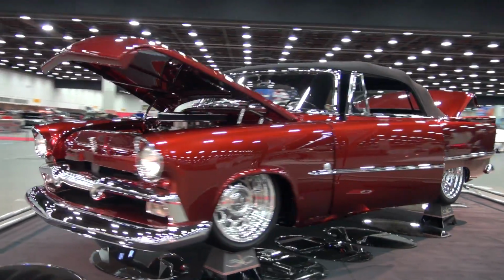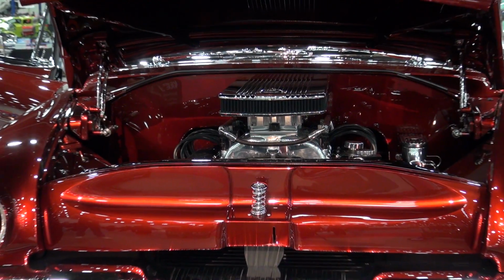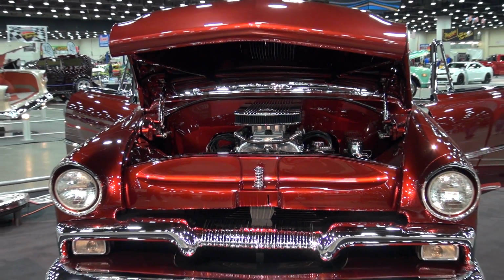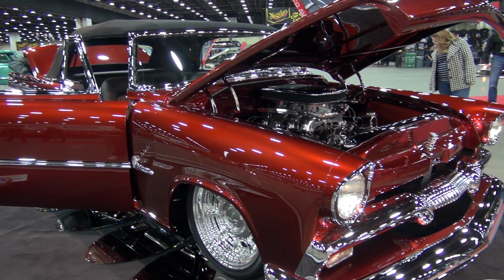Here at the 2015 Autorama, and we were awarded with a Great 8 pick, and I'm absolutely thrilled to death. My name is Gil Losi. I'm here from Marietta, California, with a 1956 Plymouth Belvedere convertible. It's really major for me because I was here 2 years ago with a car I thought was a shoo-in for the Great 8, and I didn't make it. And I said I'd never come back here again. But here I am, and I did it again, and they picked me this year, and it meant even more.